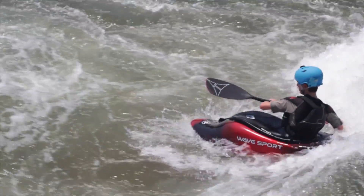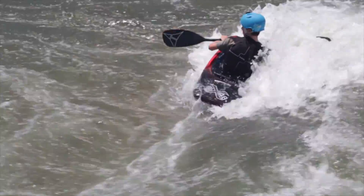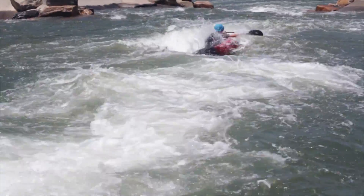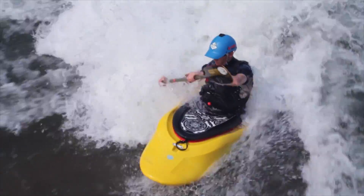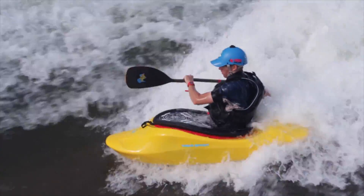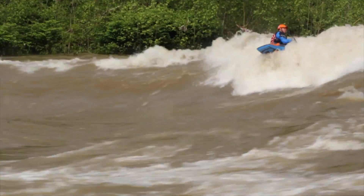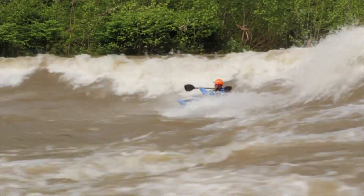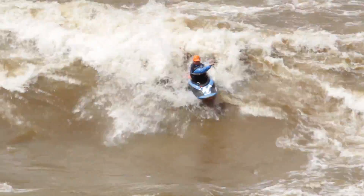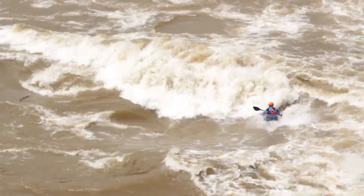Spinning and side surfing can be the most aggravating concept to get down on a wave, in comparison to a hole, because you don't have its retentive qualities, and your edges are constantly interacting with the green water of the wave. A term that gets thrown around with very little understanding is looseness. A boat's looseness affects its ability to side surf and spin easily on a wave. Looseness, literally, is the boat's ability to break free from the edge's grasp on the wave — or the boat's ability to have no edge interaction on a wave. There is an inverse relationship between a boat's ability to carve and be loose, although there are many innovations in design that allow both to coexist. In order for a boat to break loose, you need to think of the best way to minimize edge interaction. Keeping the boat flat does this — as soon as the boat is rolled up onto edge, the edge interacts with the green water and carves instead.